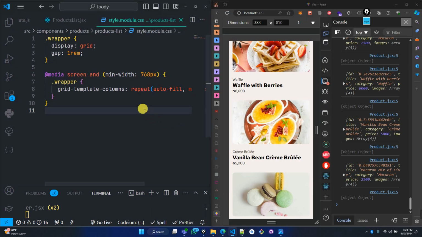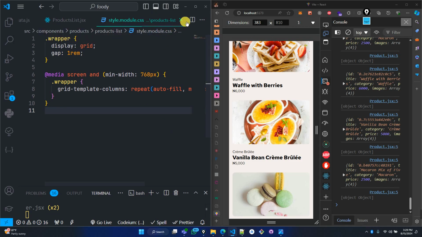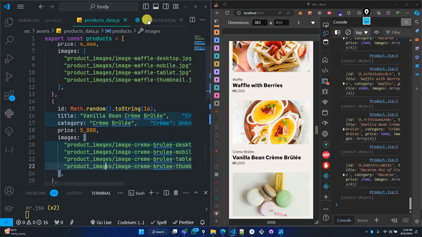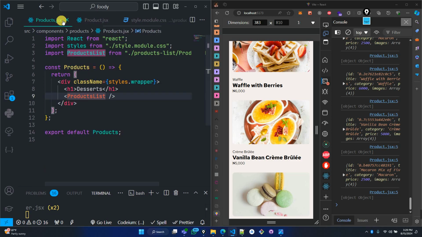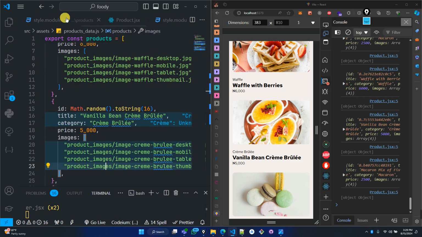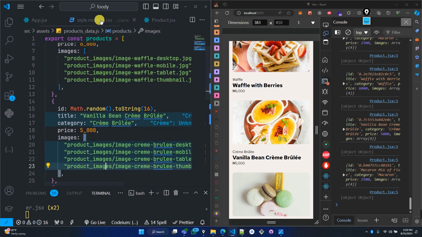So I love this thing. So I don't think I need to do anything with this product list for now. So let me close it so that we only focus on what we need. This product data too, I don't need it right now. What we just need is this product. But it's the major, that's where the major work is, like that. So the product too, I'm not doing anything here again. So that's the only thing, just to show you what is going on with it. The same thing with the style too. I'm not doing anything with it. I'm done with that one.